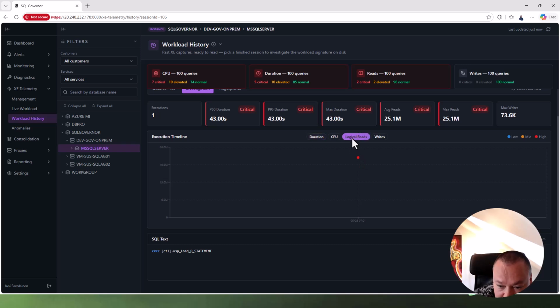Because it has so many logical reads and writes, the next step would be to investigate what this stored procedure is actually doing: what are the statements, what are the plans, what are the indexes and things like that. But that is another story.